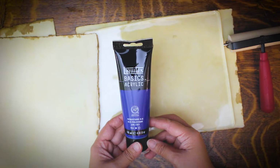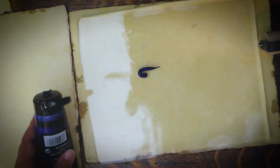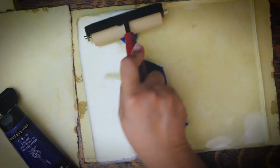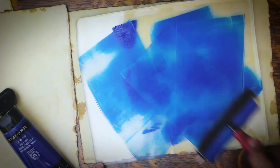As for the paper, I'm using some handmade paper with cotton content. You don't need fancy paper like this for jelly printing. Any copy paper will do the trick as well, but I prefer to use this vintage looking paper because I plan to use whatever we create here as collage papers for a vintage themed journal.